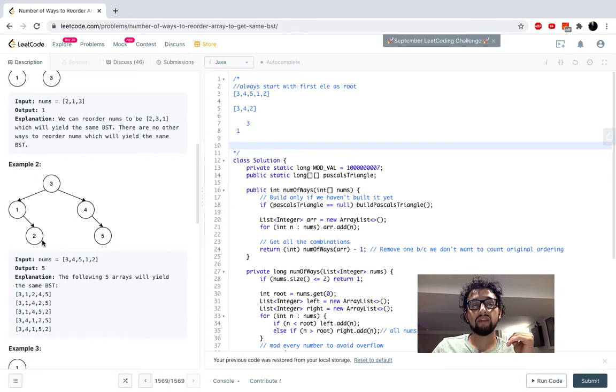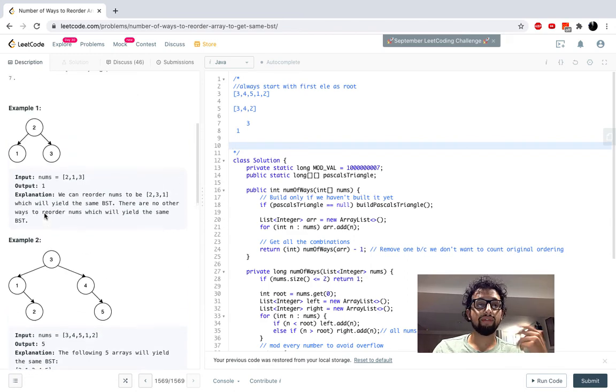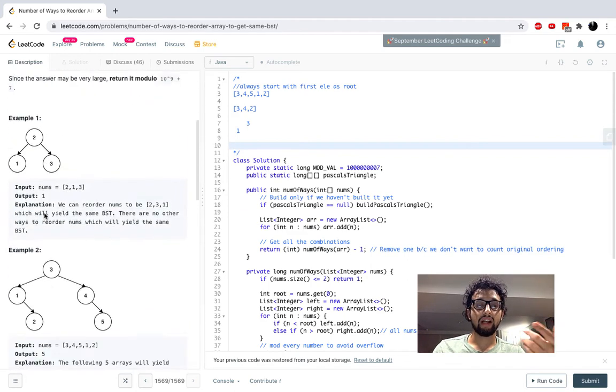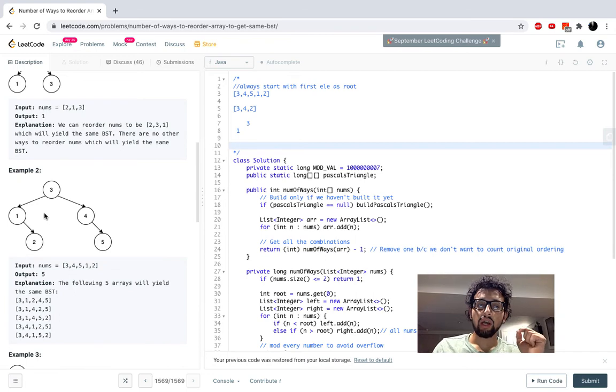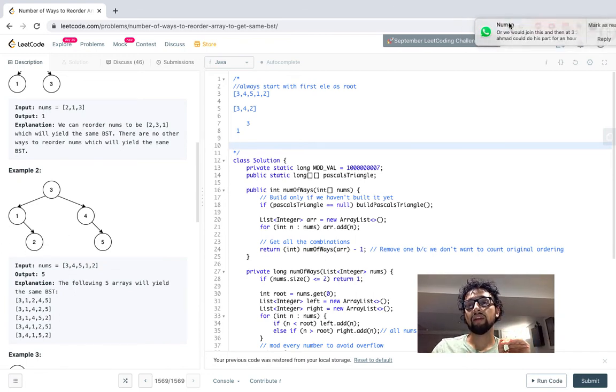We've got the 4 come, and then the 2, and then the 1, or the 1 and then the 4. It doesn't matter. So the 1 can come first, or the 4 can come first. It has no effect. So that means what we can do now is, let's say we know the number of ways the left subtree can be built. The inserts can happen on the left side.